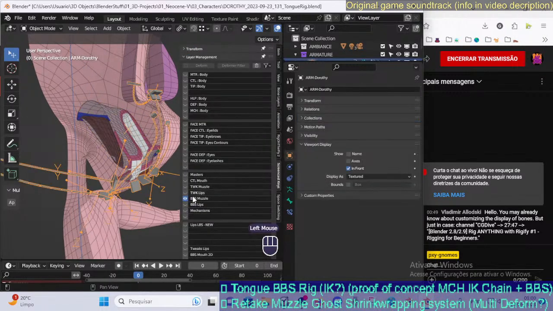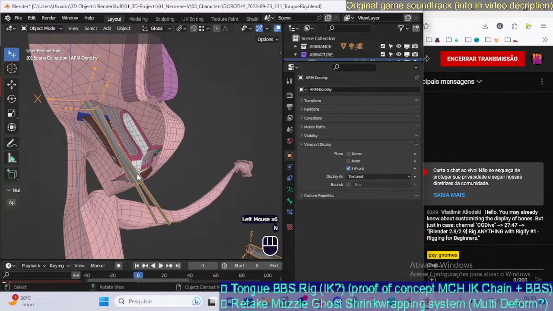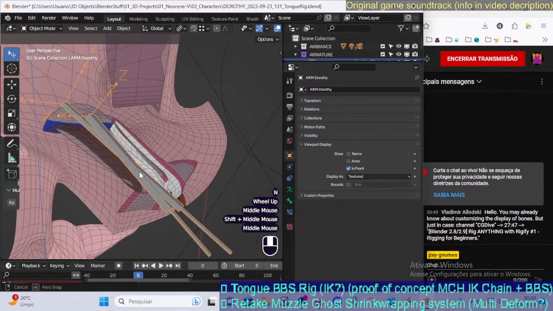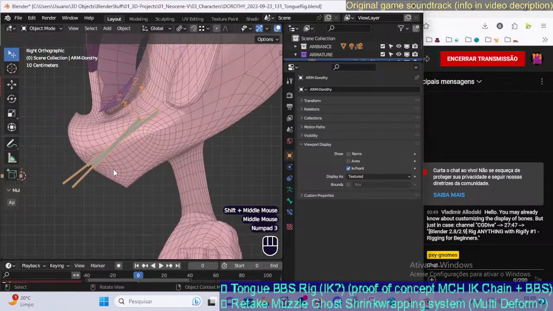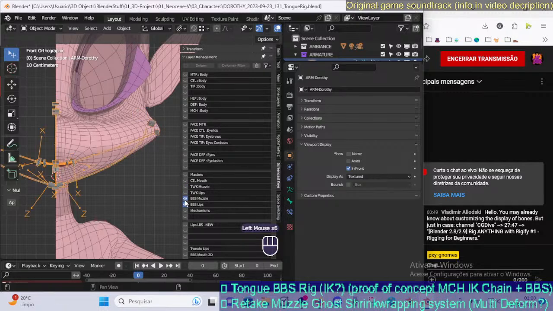Let's pick this armature. Let's see what we need. So it's a tongue rig, and it just requires a bendy bone spline. We can probably reuse something here. We don't have anything aligned, so we can align that. Yeah, so the bone splines for the muzzle.